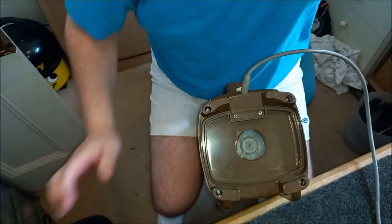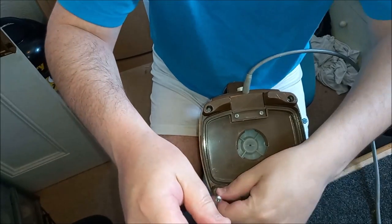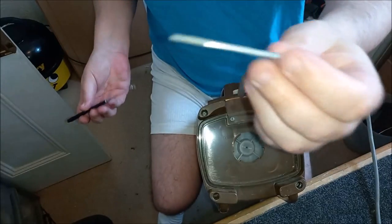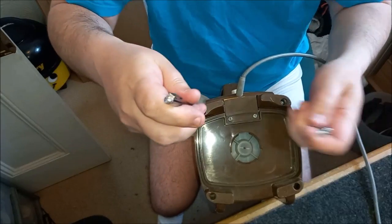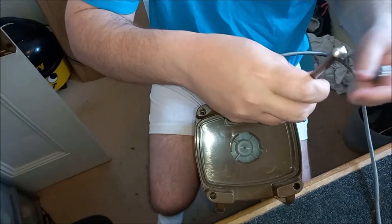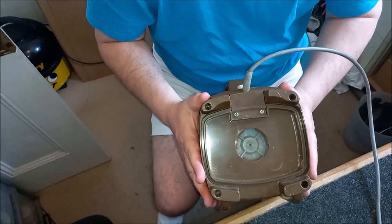And that should be us in. I think I might try and get those screws out actually. Wow, they're really, really long screws, as you can see. No danger of mixing them up with anything else. Huge. Let's pop those out. And we should be able to get the back panel off.